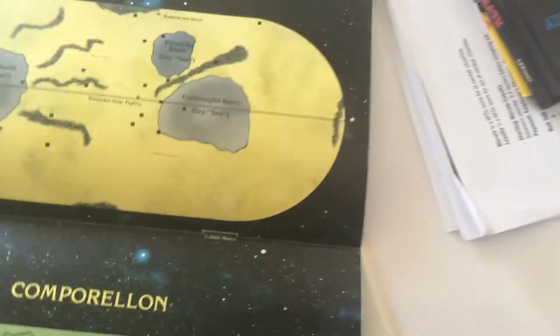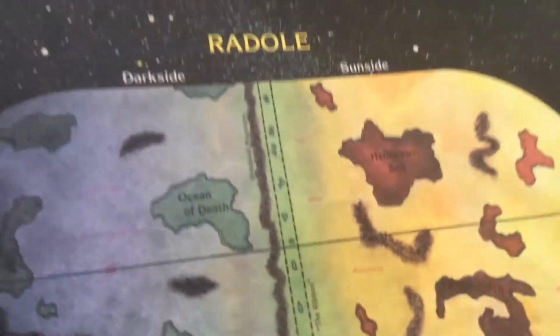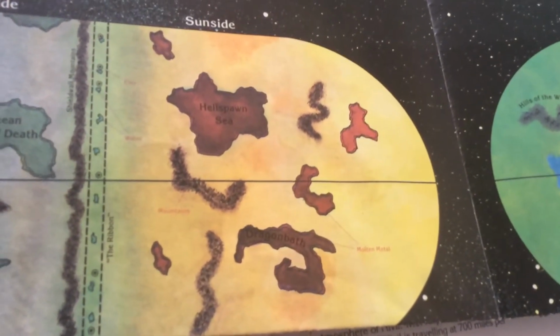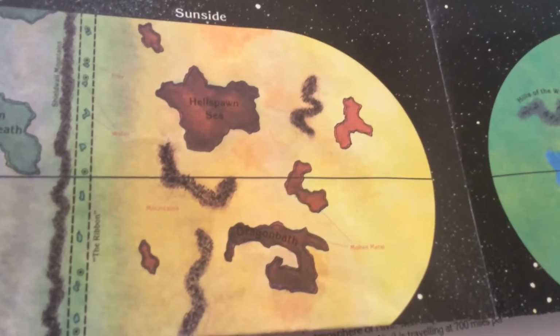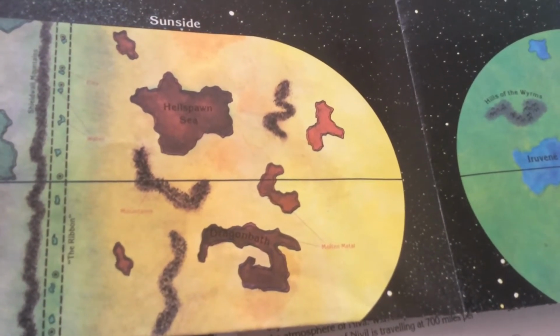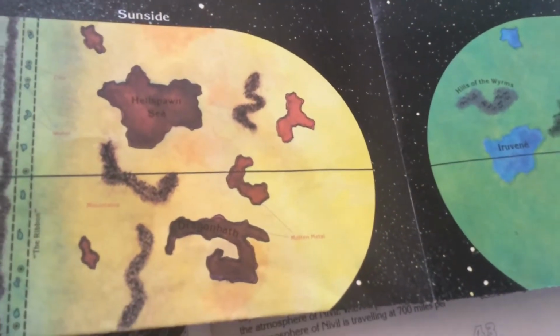If I can get it open. Alright, so this world is mostly land. Now this one is kind of interesting. This is a kind of world that's shown up in science fiction. It has one side that's continually facing the sun. So this side is very hot. There are seas of liquid metal. It's inhabited by things like fire elementals and insects with metallic shells.